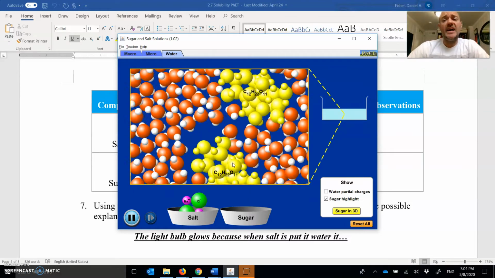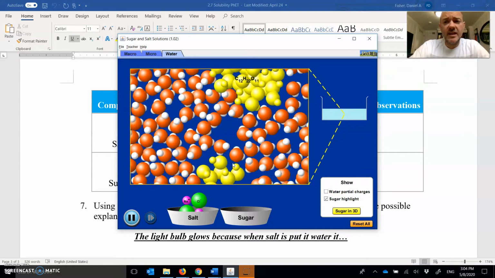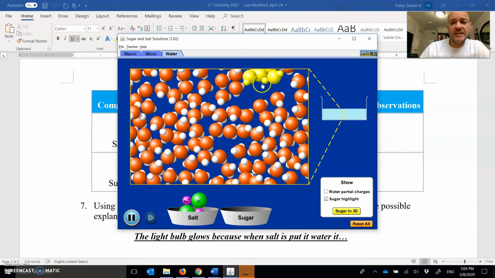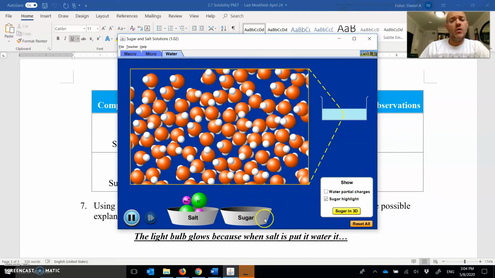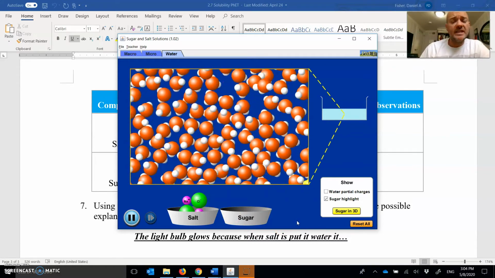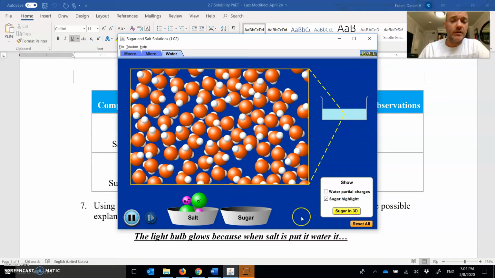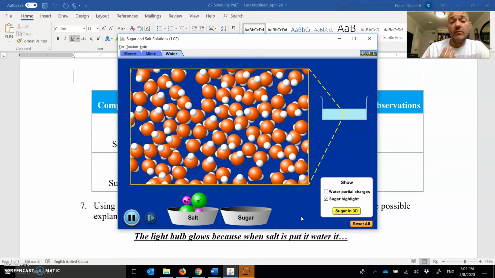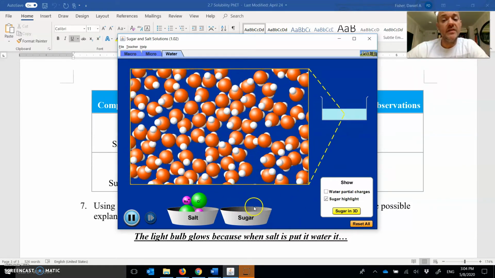And thinking about that, you can think back to what we looked at in the types of bonding. What kind of bonding is this? Is this ionic or molecular covalent, or network covalent, or metallic? Remember, metallic and network covalent do not dissolve in water, so it's not one of those. So it's got to be either ionic or molecular covalent. And thinking about what that means.